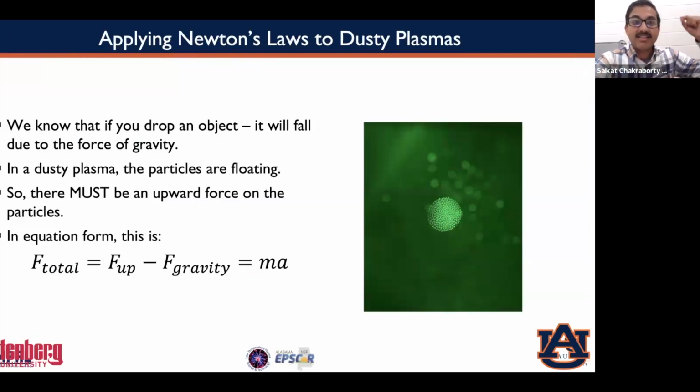When the dust is suspended, as you saw in that picture from our lab, the dust is not going anywhere, it's just there. That means it's very simple. Newton's laws can actually be studied. You can study dust using Newton's laws. If you did not have anything else, a little dust particle, which is a heavy thing, would just fall due to gravity. Why is it not falling? Newton's laws must be at work, so there must be an upward force. And so next slide, please.